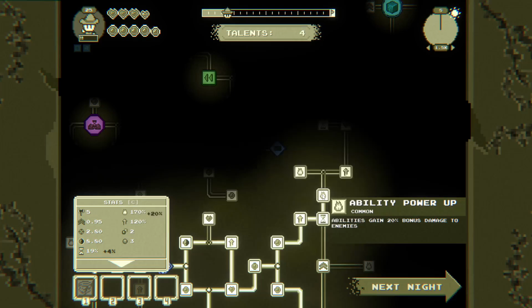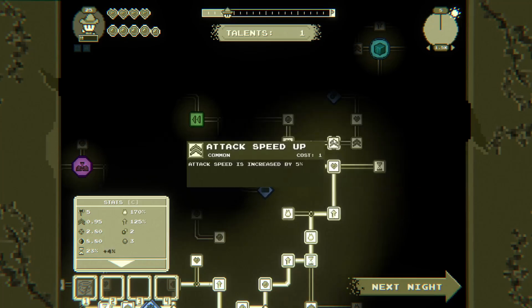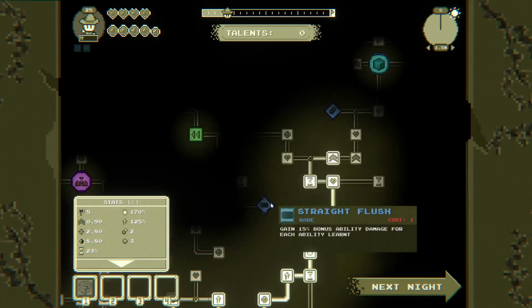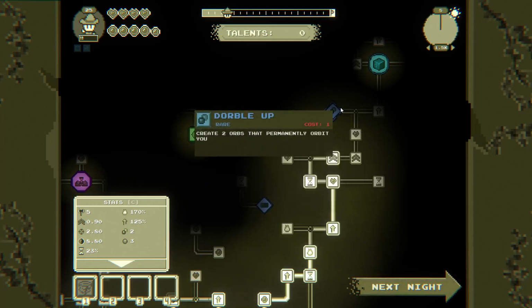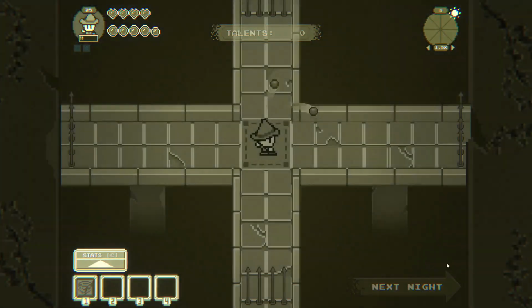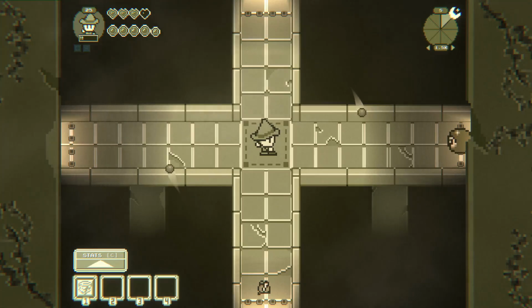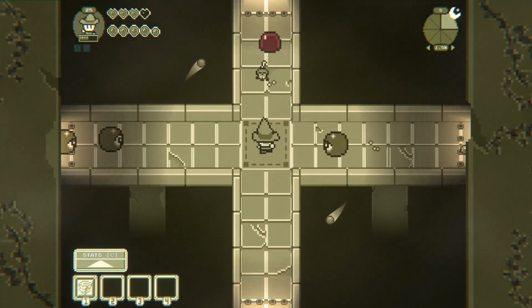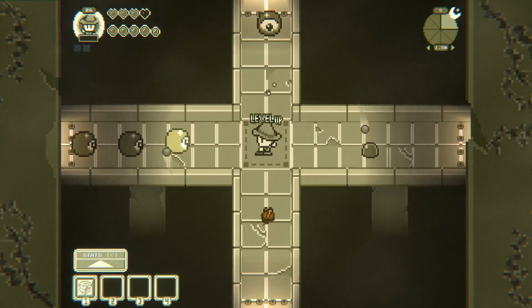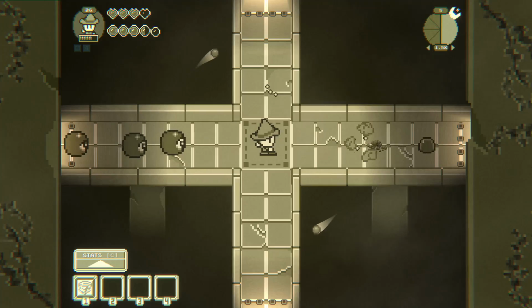Let's go with cooldowns, ability damage up, experience, health, cooldowns, attack speed. Over there, we've got double up and straight flush on this end, so we'll have to make our way around this way for that, but we're looking forward to double up and the talent package. Talent package is a great way to pretty early on set a certain build. We just took 2 hits from that elite, from that rat, which is unfortunate.